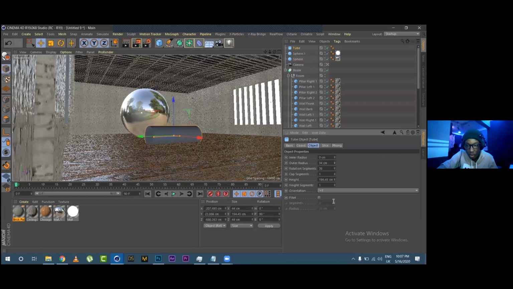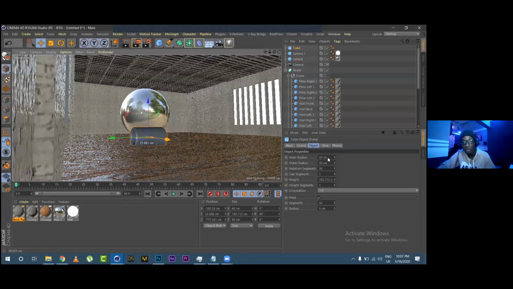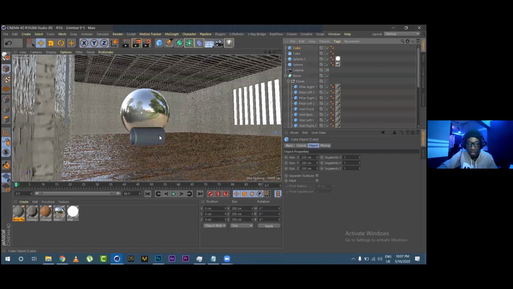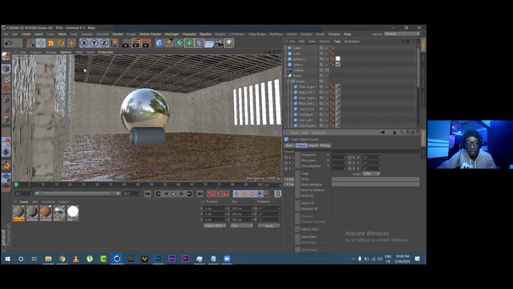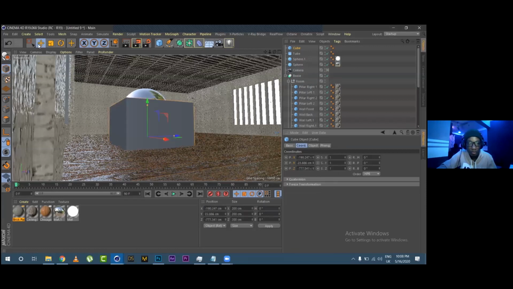Fillet so it looks rounded, and so I'll just have it be over here somewhere, and I'll create a cube, and I'll copy these again and then paste it here. Reduce the size of this cube. Here.